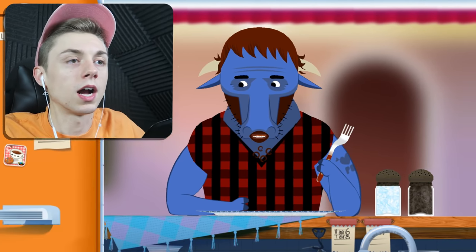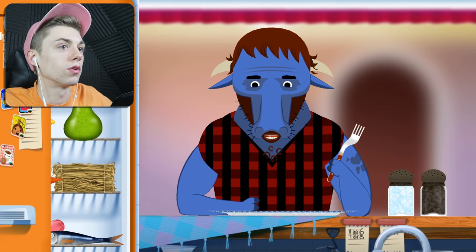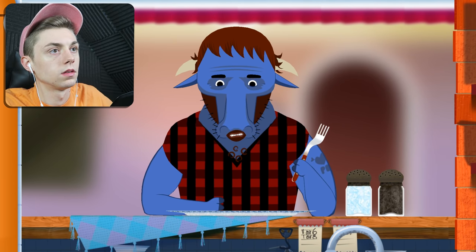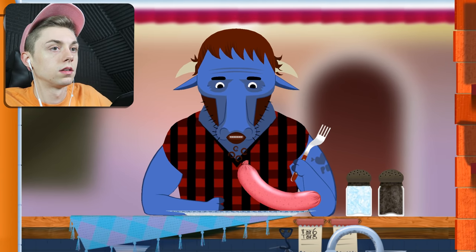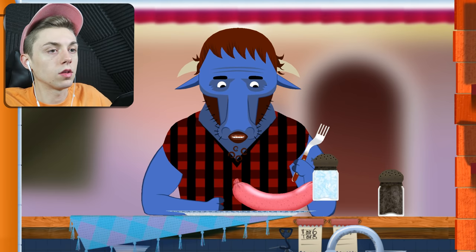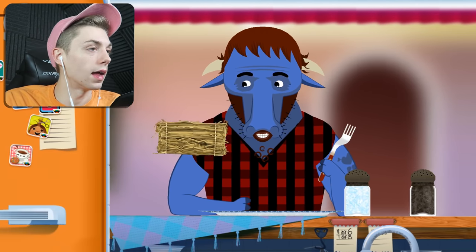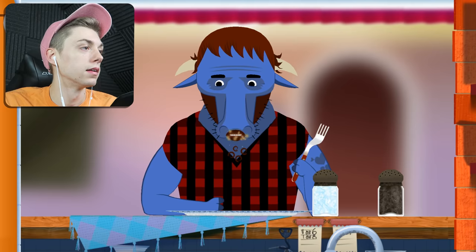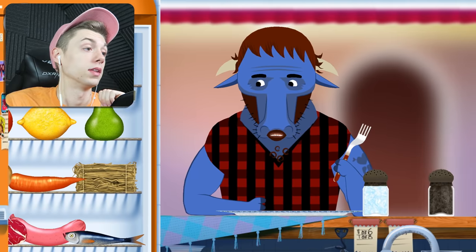The cow man. Oh my god, you have chest hair and everything. Your mouth is so weird looking. I just don't agree with the shape of your nose. I'm just gonna say it — eat this, eat it straight up. What? It flew off the table, he was that upset with it. Eat this, eat it! I'll put some salt on it, eat the raw meat. See, this is hay — he'll eat hay straight up. Moo, he's a cow, he'll eat hay. What else do cows like? Do they like potatoes? Apparently they do.